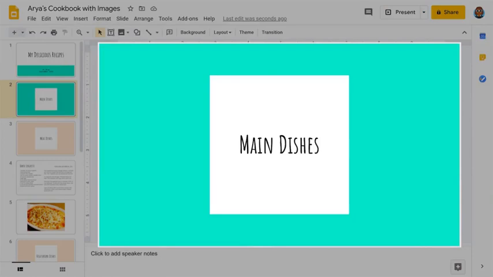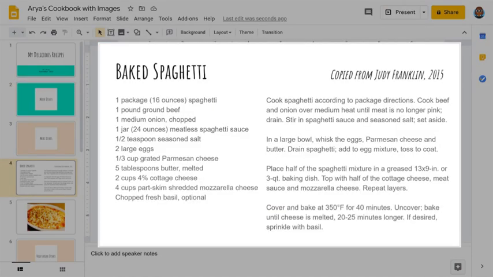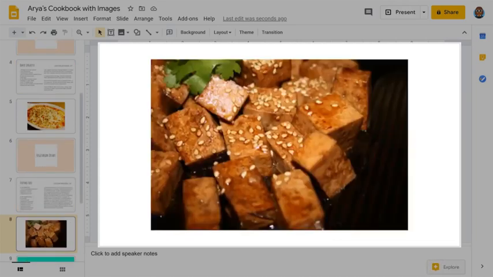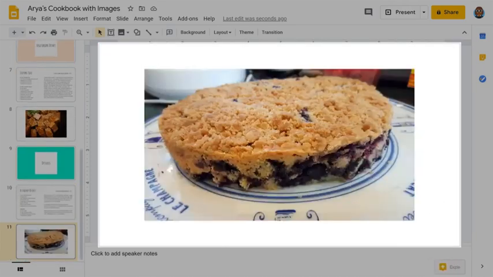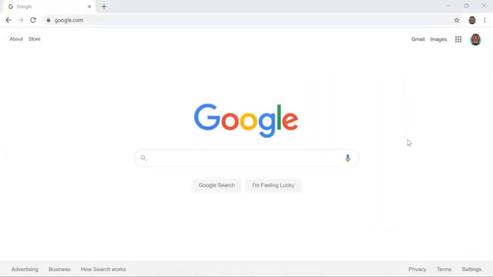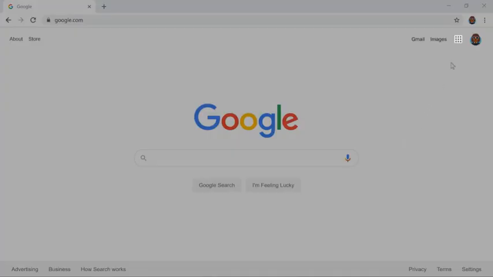In the main lesson, you created a digital cookbook with category sections and recipe slides. In this extension, you will add images of the finished recipes to make your digital cookbook visually appealing and interesting to look at. To begin, open the presentation you created in the main lesson.